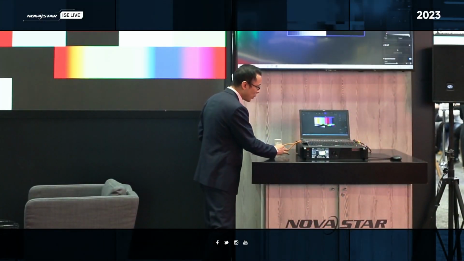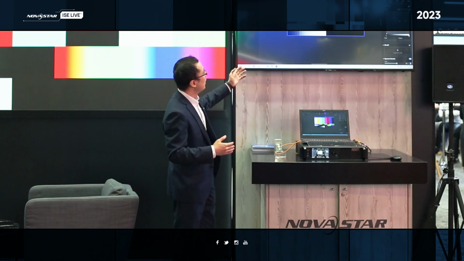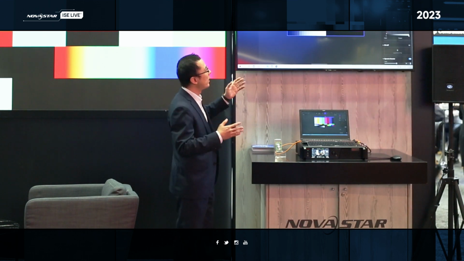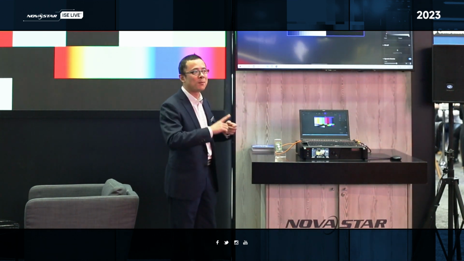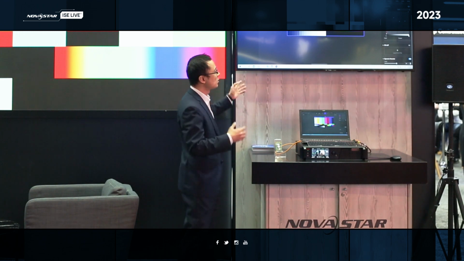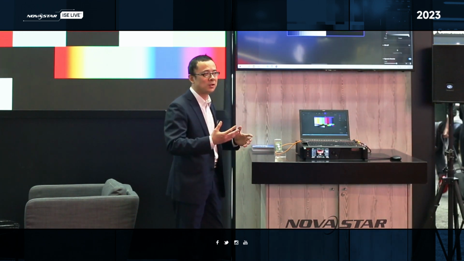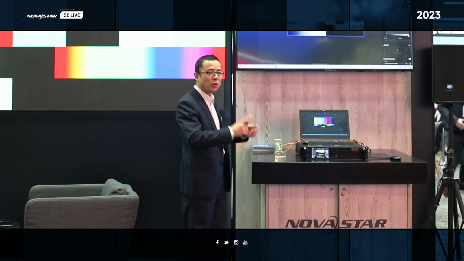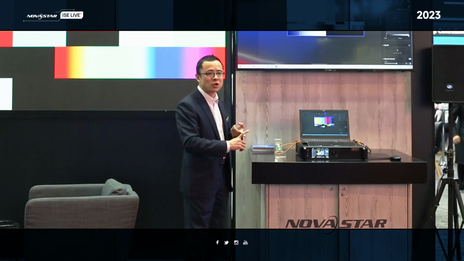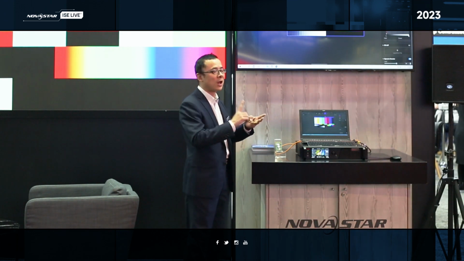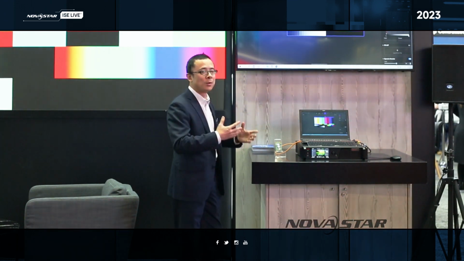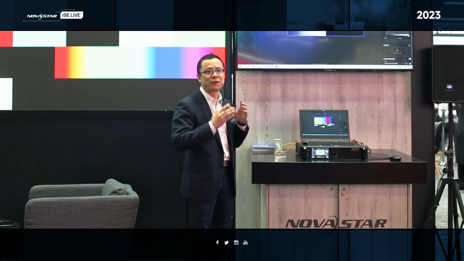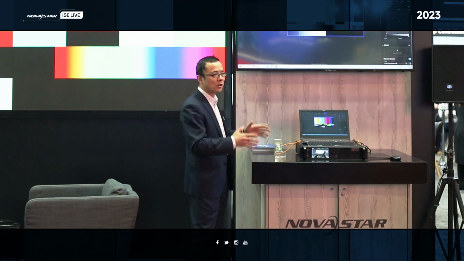And also, by the way, as you can see here, this LCD shows our new software named VMP, which stands for Vision Management Platform. With this software, you are able to do a lot of things. For example, you are able to do color management like 14-channel color correction, 3D LUTs, and the color curve. And also you are able to do offline design. So it is a very easy and user-friendly, newly designed software.